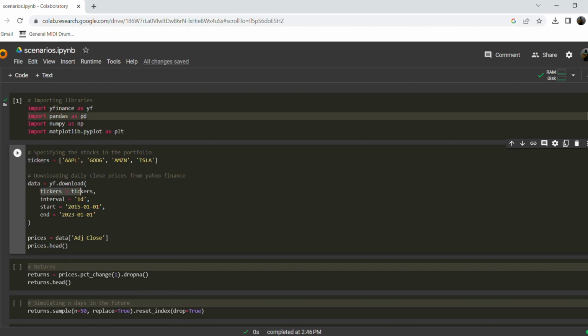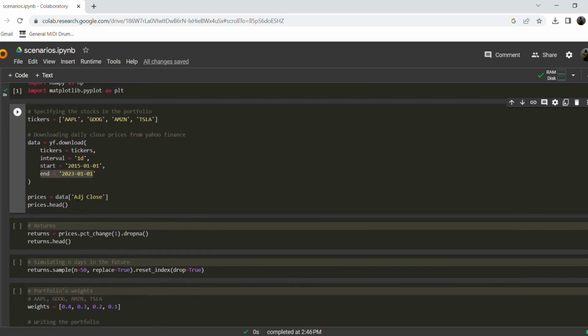So we need to specify the stocks. We need to specify a time interval. We are going to consider here daily data. Of course, we need to specify a start date and an end date.